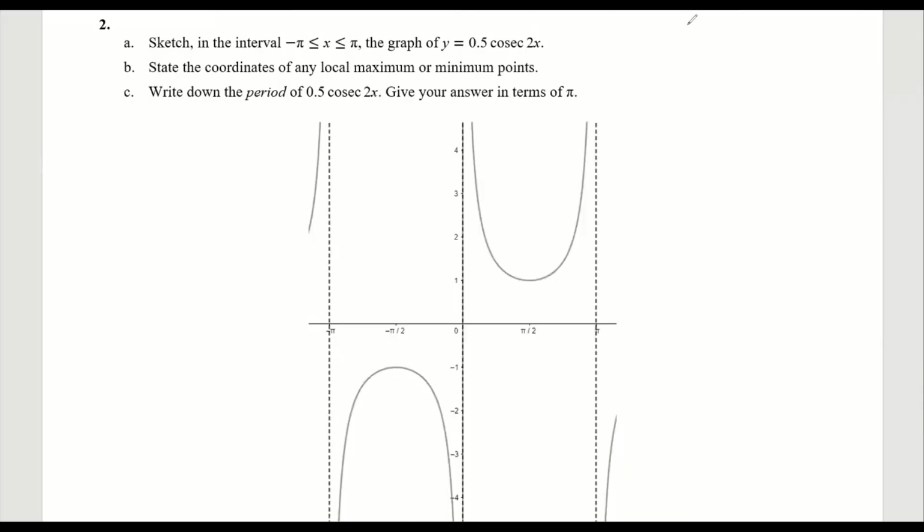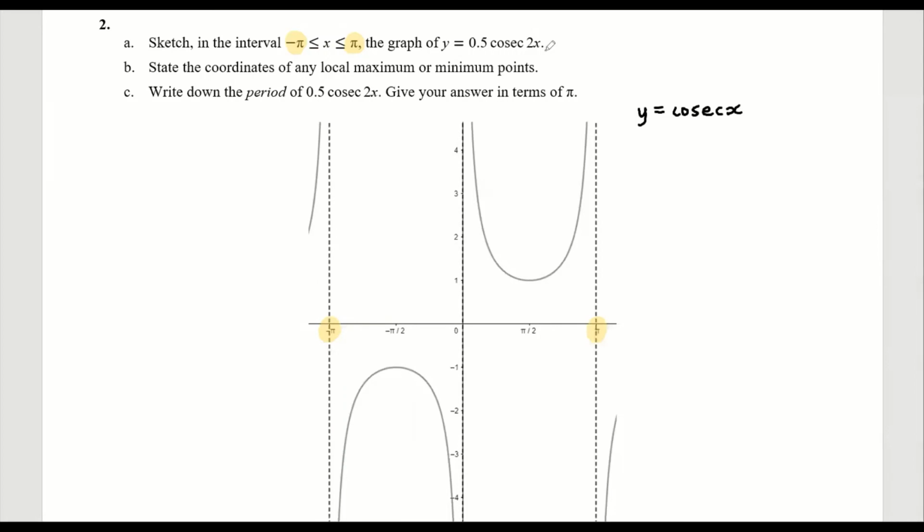So for the second worked example, again, we're looking at the domain from negative pi to pi, as you can see here. That's what I've taken from GeoGebra. This is the sketch of the parent function, cosec x. So I'm just going to label that. Okay, so that's what we have on the screen at the moment. That's the first part, to sketch the parent function as we specified earlier. And we're going to have a look at the transformation.